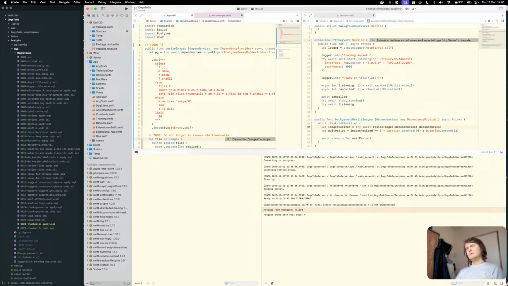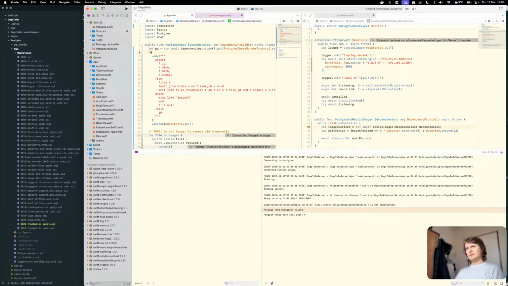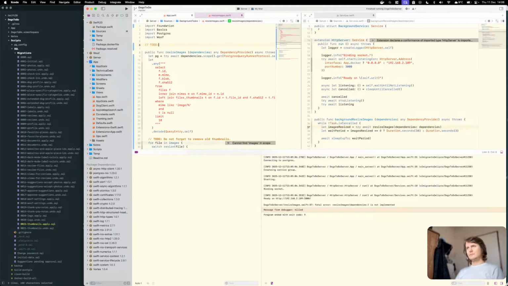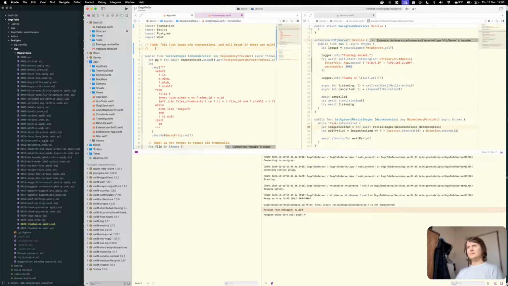To do. This just loops without transactions and will break if there are multiple instances. So we might want to port this onto some kind of queue later. Okay, but for now it's fine, right?